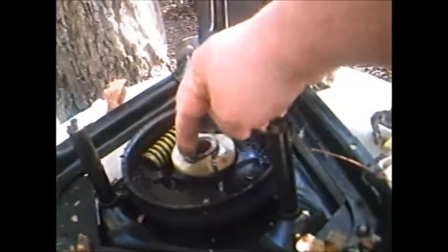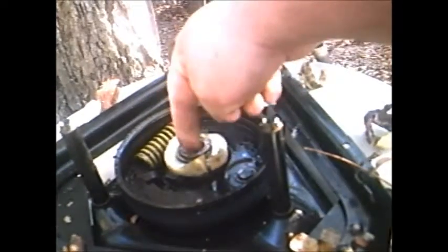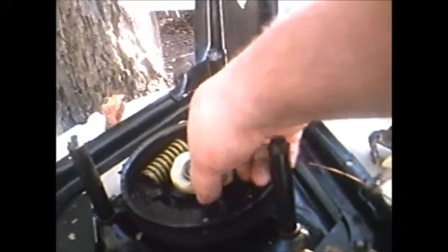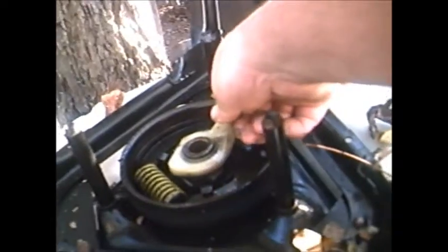Anyway, it's held in place by a little moon clip right there, and what it does is the clutch catches it right there, and it releases the brake. That's the brake right there. As long as it's going in that direction, it's releasing that brake. You see how hard that is to turn? That's the problem with this washer. It's real hard to turn. And the reason being is, now I can only do this because I have removed the tub, the inner tub. Don't have the inner tub removed, you can't do this.